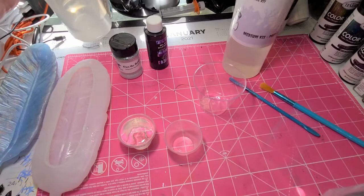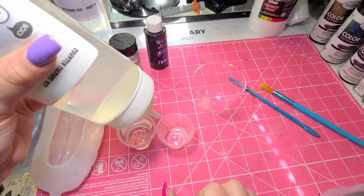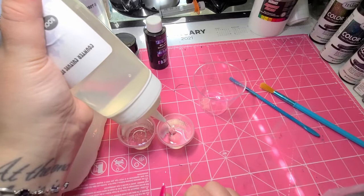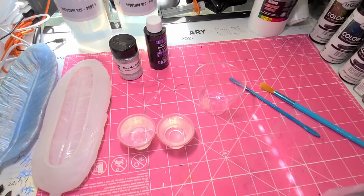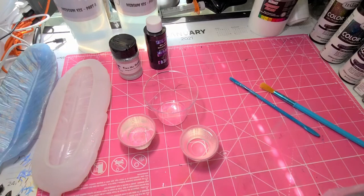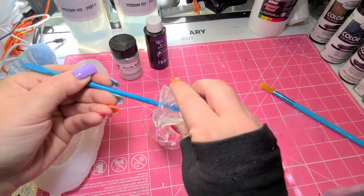All right, so there is 30 mil of A, and B comes out super fast. So this is going to fill up really quick. And my favorite epoxy, obviously, is all the ones from CC DIY. I do a lot of tumblers and stuff also. I find that medium viz is perfect for molds and for tumblers with very thin to minimal glitter. And then obviously I love facet. And for the flood coat, I always go with Artist Resin. Okay, so let's mix these two together. Scrape that all the way out.